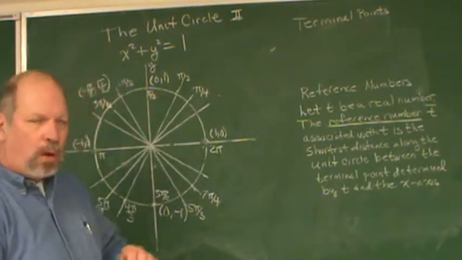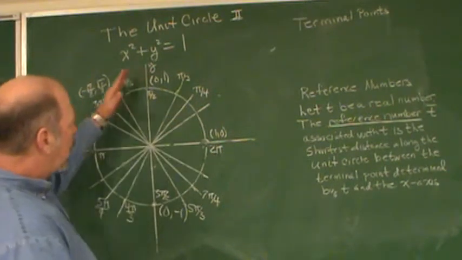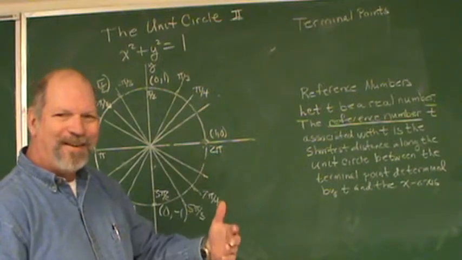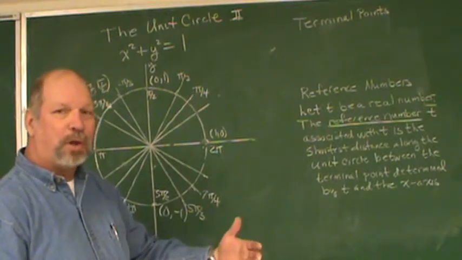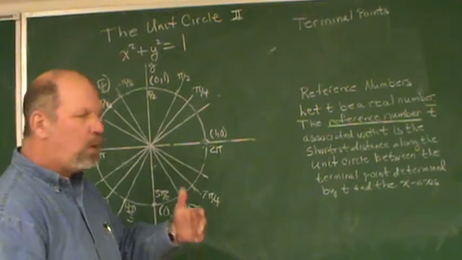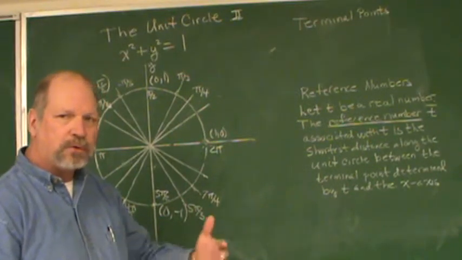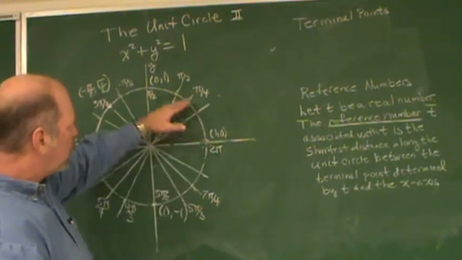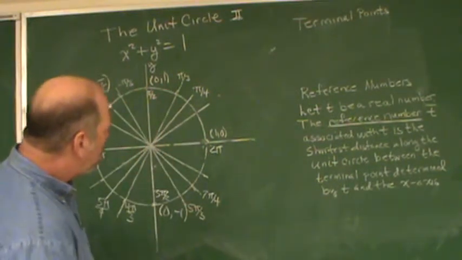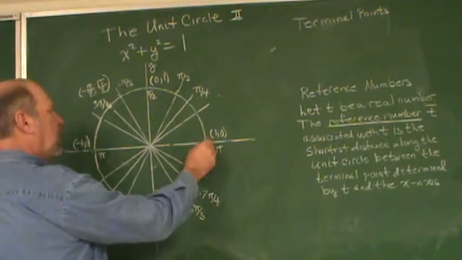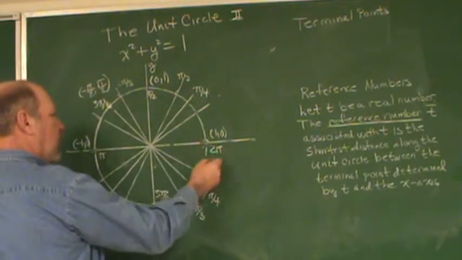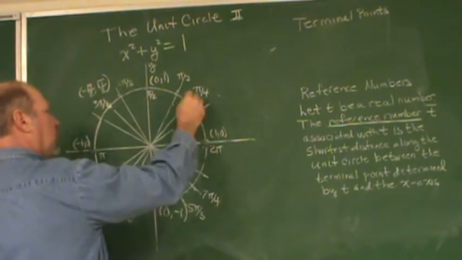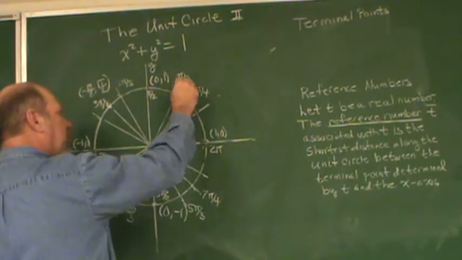So what I'm getting to here is some special angles along the unit circle. You will eventually have to create a unit circle from memory, and I want this to make sense to you, so this is part of the way we create it. There's more to it. We need to get the coordinates of all these points first. So we've gone around in units of pi, in units of pi over 2 with the denominator 2, with the denominator 4, and with the denominator 3.